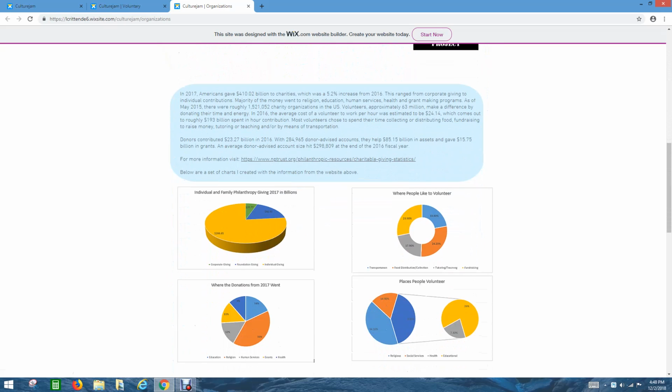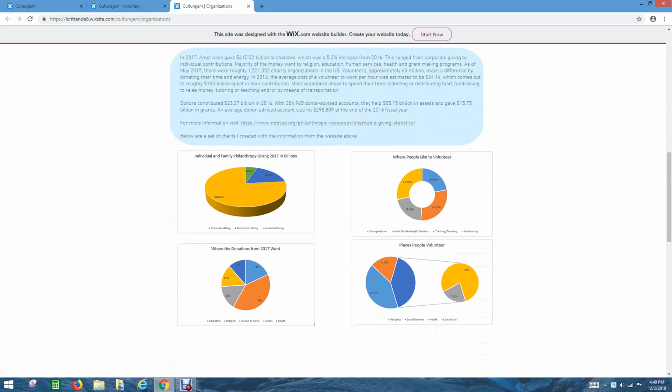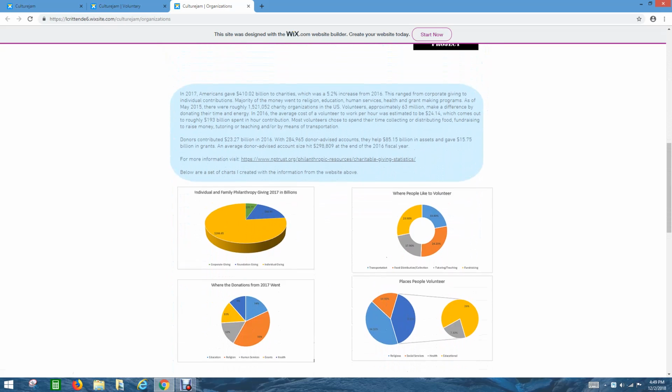So another thing is you can donate to different organizations, and here's a few of several organizations, and then here's a little bit more information about the cost that they receive yearly. This is actually from 2017, and it gives information about how much the charities had received and how much increase it was from the previous year.